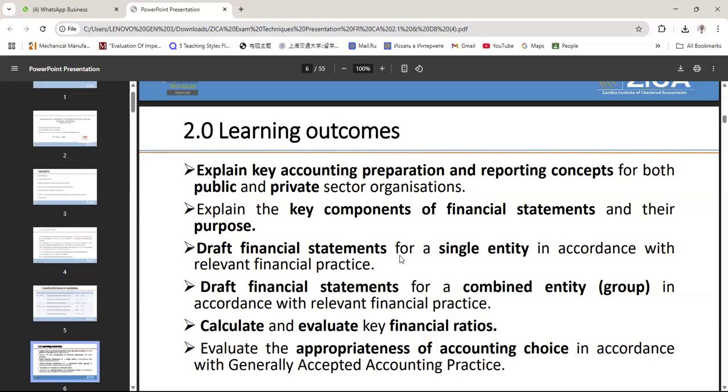When we say financial statement, we are talking about things like the statement of financial position. So we have to know, why do we prepare? We want to know the position of the business. And in that case, what is contained there? We are going to see that what is contained are assets, liabilities, and equity.